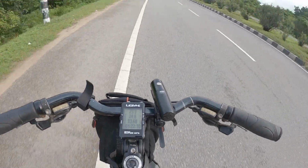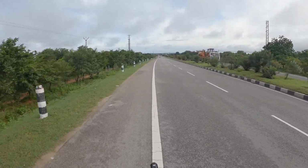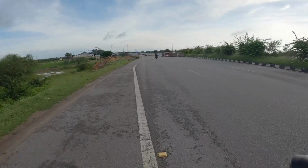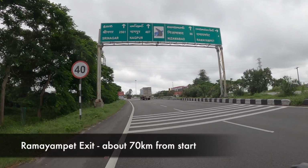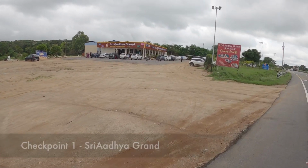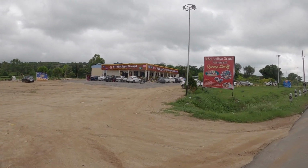So your speed will be a little compromised, but you can do it comfortably. And by the time you reach Ramayampet, it will be around 3 hours from start, like 9:30. So at this point, at the first checkpoint, there is a hotel on the roadside, Hotel SriAadhya, where you can have your breakfast and then resume riding.